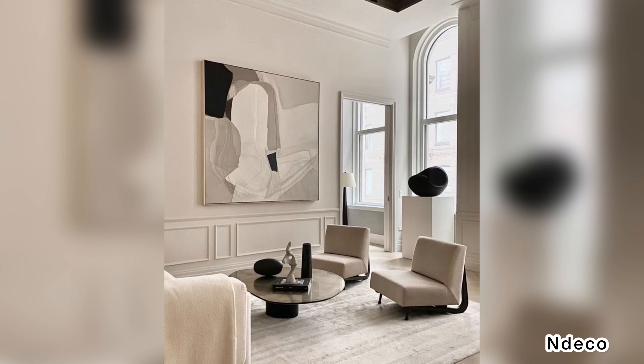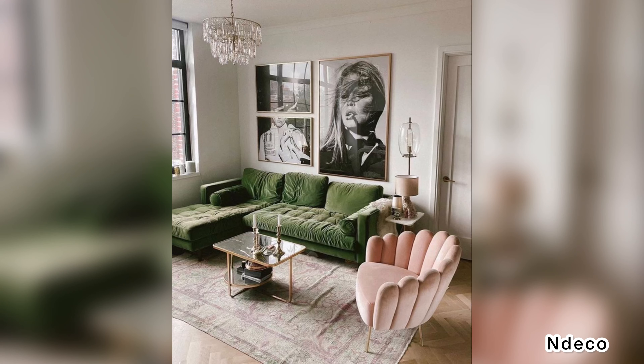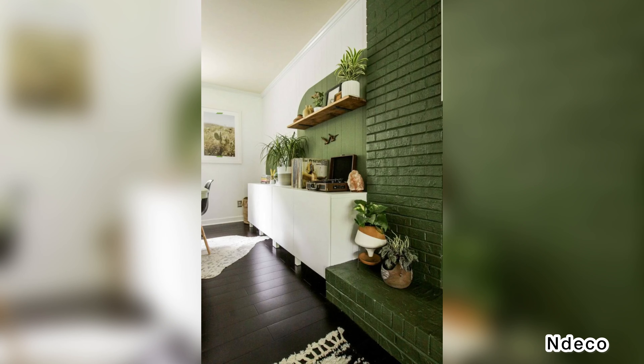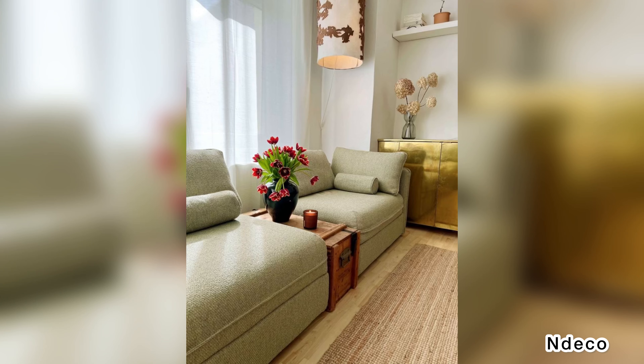Idea 5: Consider a pop of green. With a shift toward decorating with natural, organic, and earthy colors and pieces, green is just as at home in the decor sphere as ever before. You can project nearly any emotion or vibe you want with green — just choose your hue strategically. There are calming greens that are simultaneously retro and current; think avocado and olive, which would look well in any modern space.